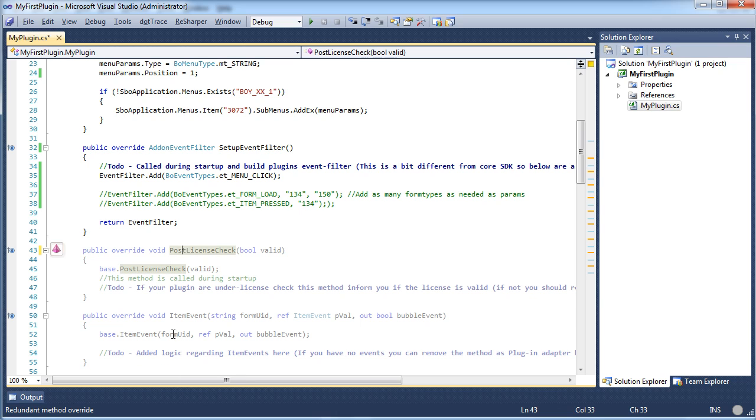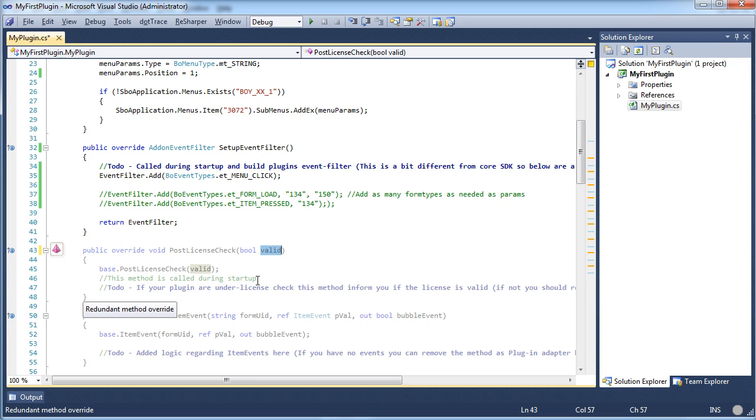And if you have a license check, in our case we said we didn't have, we will get this post license check method called every time we have made our license check, and it will return to you if the license was actually valid for your component. And if your license is not valid for your component, you should essentially call your remove menu items, because you shouldn't present the menu items to a customer who does not have a valid license.